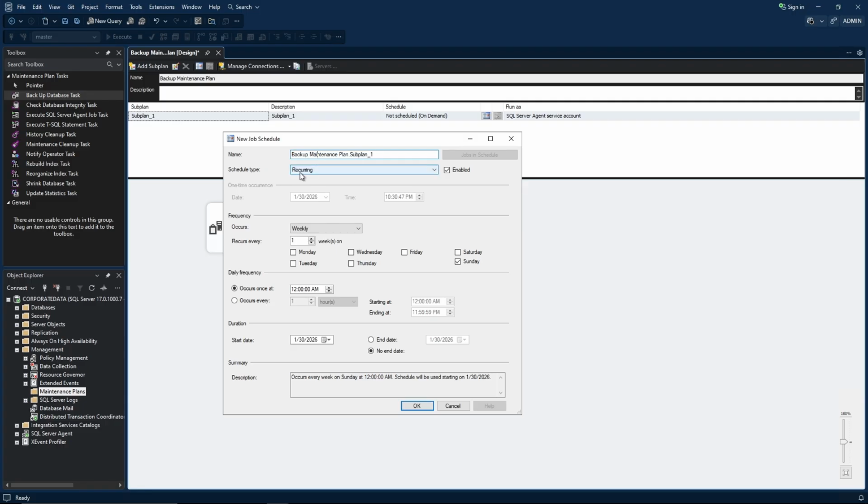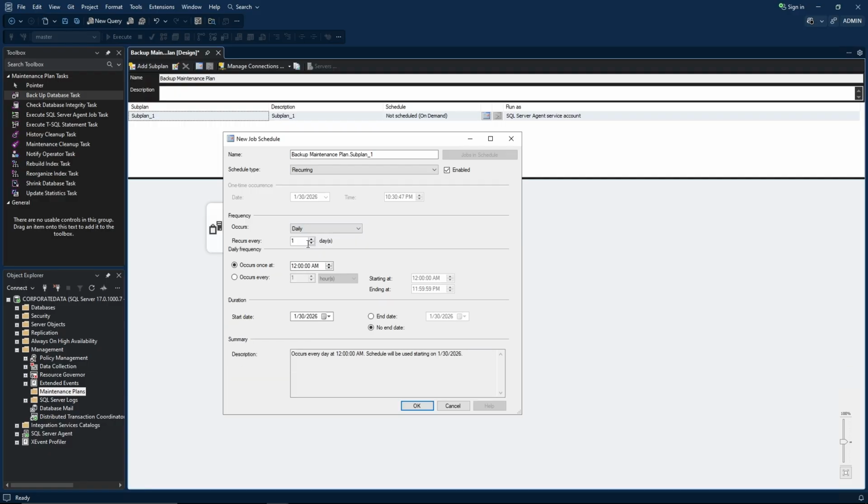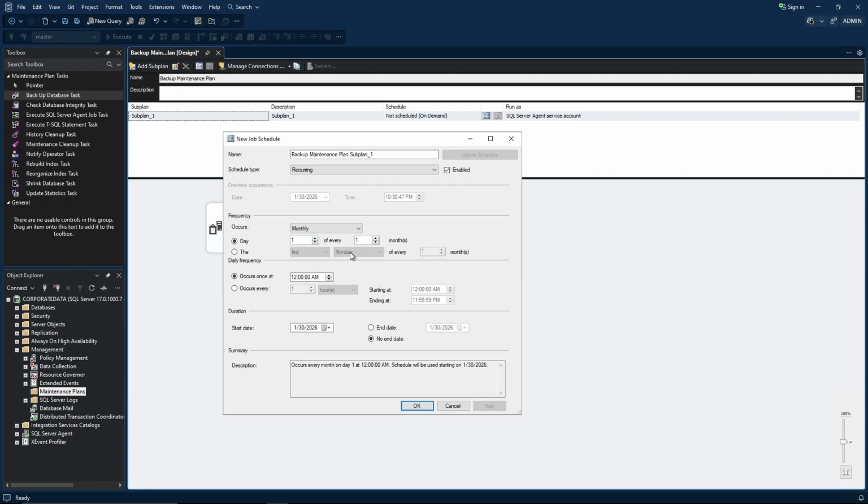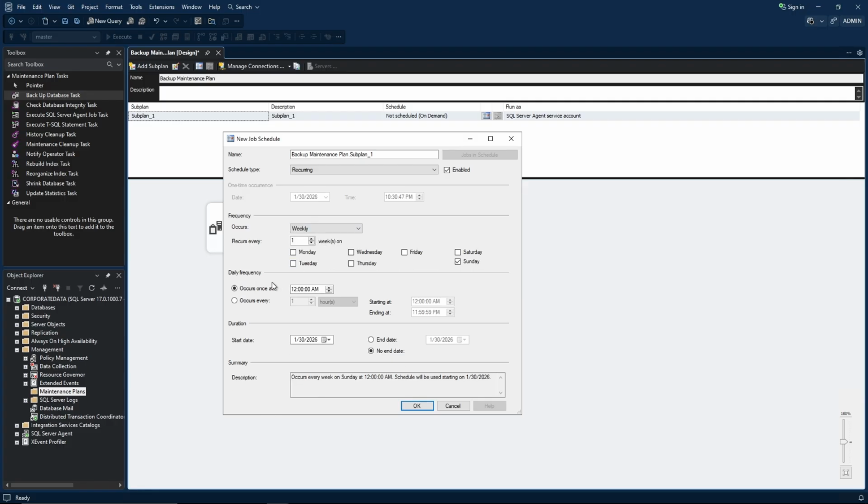I can set up a schedule type, frequency, daily, weekly, monthly. If it's weekly, I can set up a date. If it's daily, I can set up a time. If it's monthly, I can set up which day of the month it will start, and so on. When will it occur? Specific time, or how many times in a day, or let's say every 1 hour, every 1 minute, and so on.